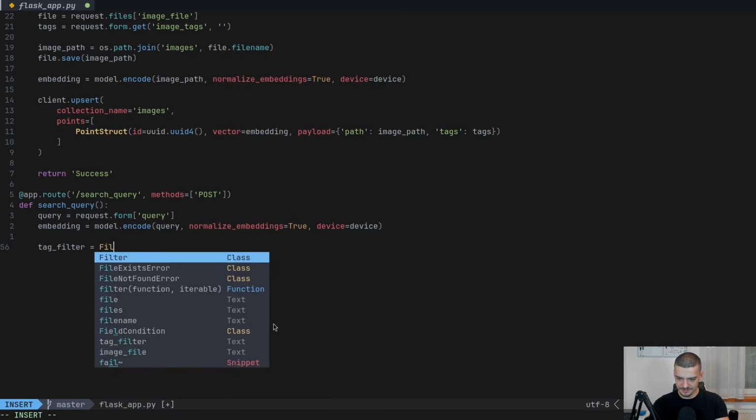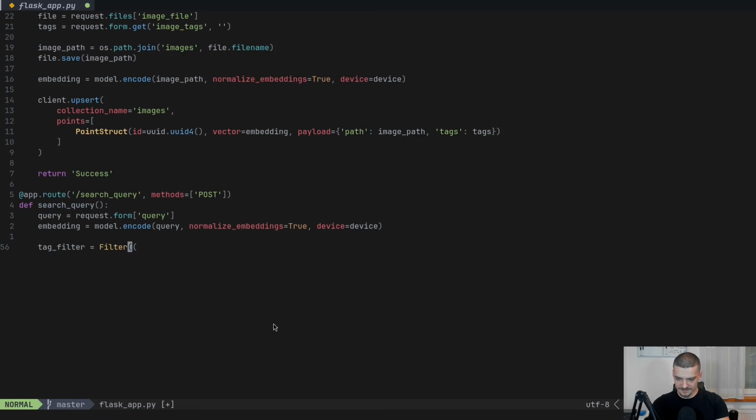The filter is just going to be a filter, and we're going to specify a must condition. So it's going to say that something is required in this must condition. And these must conditions here are going to be field condition. We're just going to have a single item here. And the field condition is an exact match on the tag. So that's going to be our first iteration. Then we're going to fill up. So if we find 2 exact matches, we're going to have 3 left to fill up to 5. And if we have 0 matches, we're going to have top 5 as before.